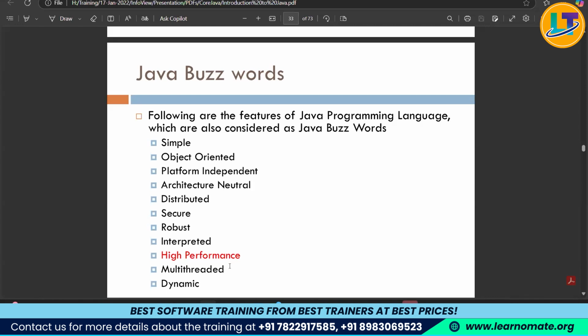One small example I am giving of how they brought simplicity in Java: they avoided multiple inheritance. There are so many such confusing, risky, error-prone features that they removed. Does it mean Java is less powerful? No. Java is equally powerful, and at the same time it gives you simplicity. Another important feature is object-oriented programming, OOPS in short. Again, it's a separate topic of discussion, but I am not going into all those details.